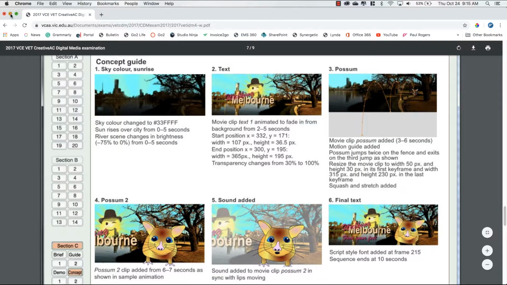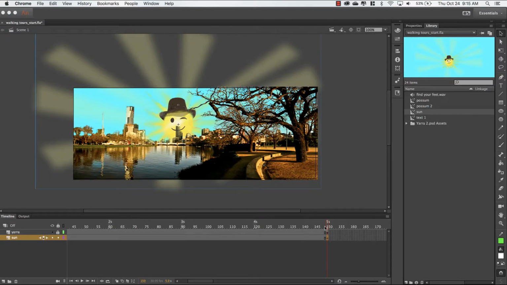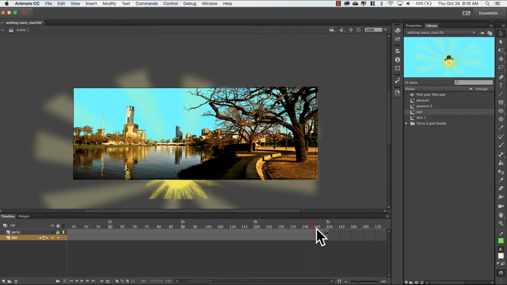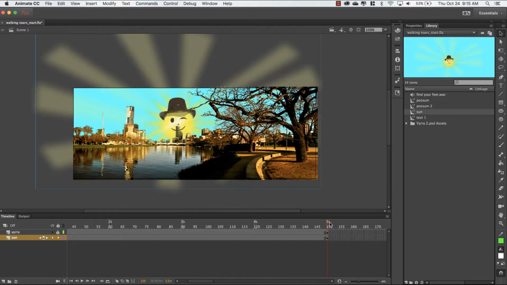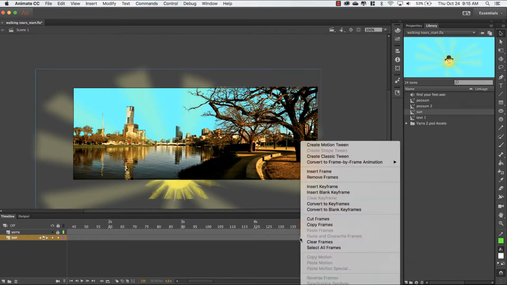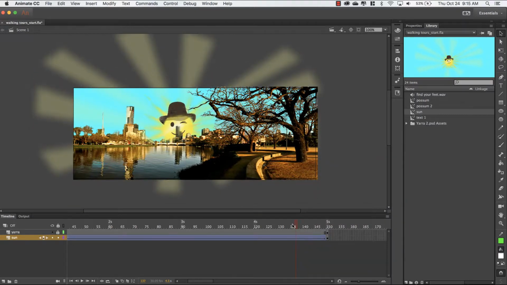I'm pretty happy with that. I'll minimize that. And so those 2 points, if I scrub over the timeline, you can see it's going from point A to point B. And if we right click between the 2 keyframes and say create classic tween, you can now see it animating over 5 seconds. So that's step 3.